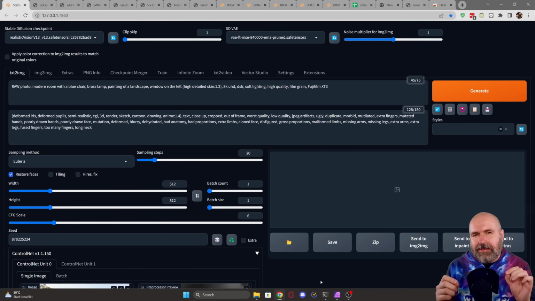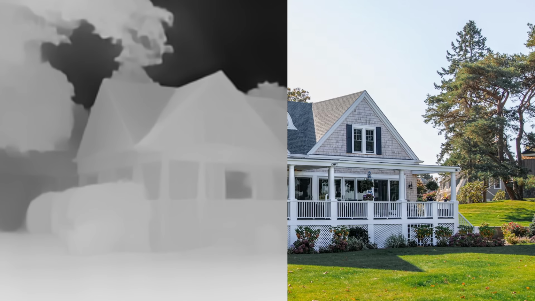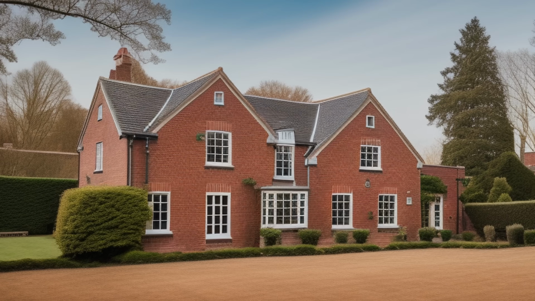Now let's talk about why it is a benefit that this has less information in it. So here I have another example of a house with a depth map and then with the segmentation map. Now what you can see is with the depth map, there's a lot of information in there because the architecture, especially the balcony structure in front of the house, is pretty complex. So actually that is too much information. And when we actually look at the result, you can see that the AI can't really handle that kind of information. Now, when we look at our segmentation map, we are getting a house in there, but because the inside of that area is not defined, it's just flat, it doesn't have any information, it can create a house that looks very nice and at the same time doesn't have any problems with the complexity in there.